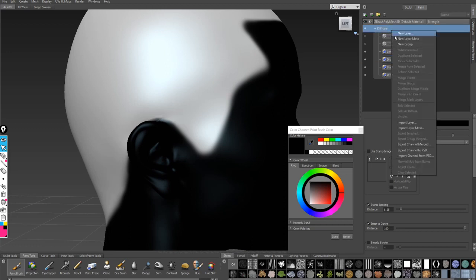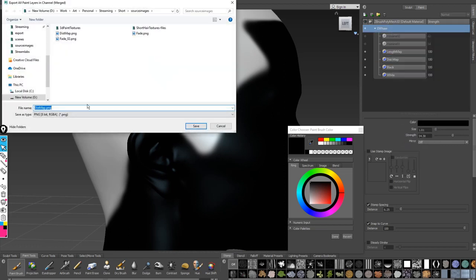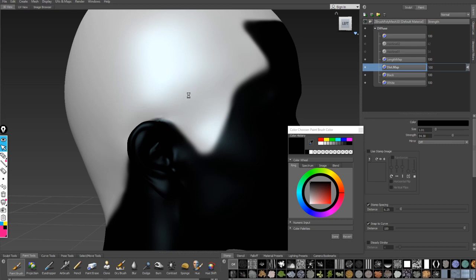Let's increase this back to 100% and export the map. This will be the length map. And save this just in case.